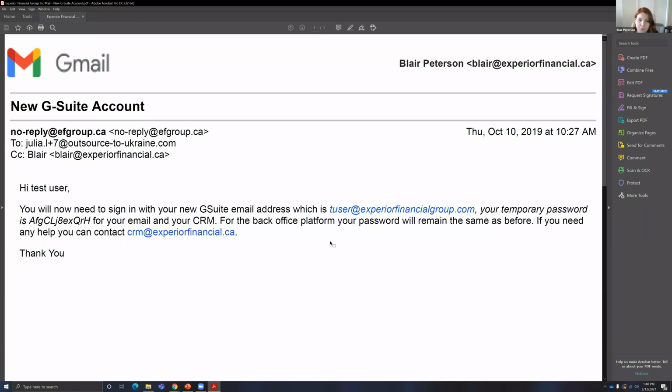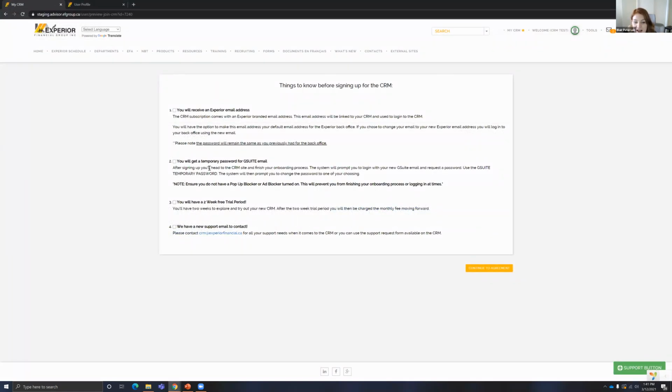And hopefully we're going to improve on the wording and clarify it a bit more, but I'm hoping that this explanation will help anybody confused. When you sign up for the CRM, if you for some reason can't get into the back office, you most likely just need to try your new email address and that will get you in. Okay, hopefully that clarifies that. Another component, and I'll talk about it when we go to sign in, is that I want to make sure you don't have pop-up blockers on when you're logging into the CRM, but we'll touch on that in a minute.